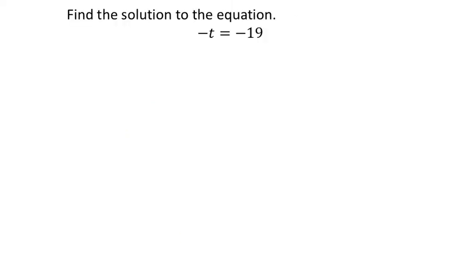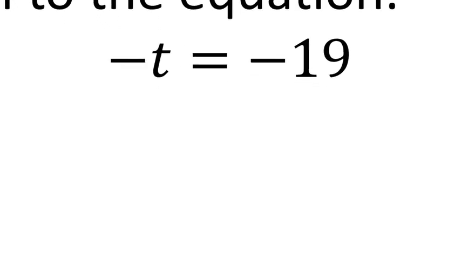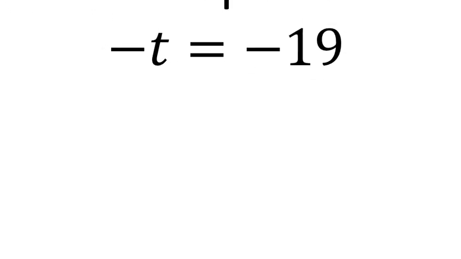All right, for problems like this one, these types of problems tend to cause more problems than I would really think it would. But what I would really want you to figure out on this one is what is the coefficient of just t right now, okay? A lot of students struggle with this because this is kind of a new concept, although we did cover this in the last unit. We say, well, it's a negative t, and some students would even say that there is no coefficient, but there is. You just can't see it. This is a phantom 1 right there. Of course, it's negative because of the negative sign, but it's a negative 1t equals negative 19.